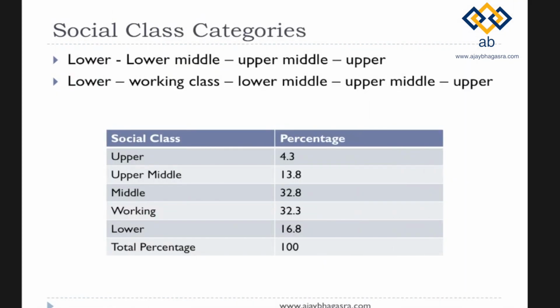One more thing, if you talk of categories of social class, they are also changing. And it is the marketer who would like to have more and more social class categories. He doesn't want these categories to be fewer in number, because the more categories you have, the more scope the marketer has to pinch him, to incite him, to excite him to move from this class to the upper class. Because if you have, suppose, only 3 classes, the room is less. But when you have more classes, the room is a little more.